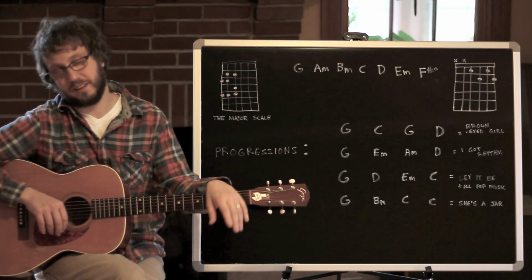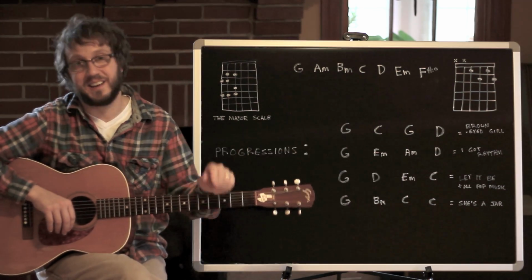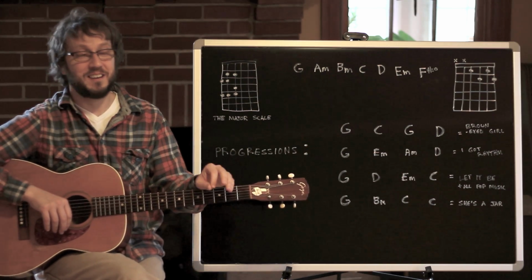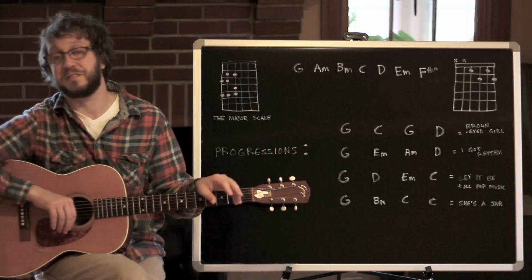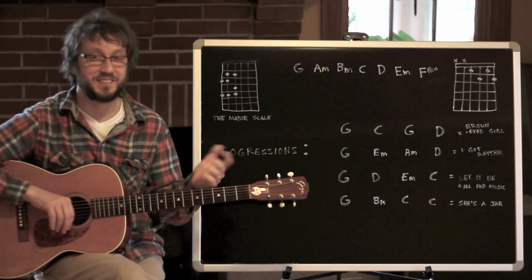Past, I chose a lesser-known song, She's a Jar by Wilco, mainly because it has a B minor in it, which is not represented in any of these other examples. You're going to notice B minor has a special kind of sound to it. It's got a sad but lifty kind of sound to it, which I think is unique.